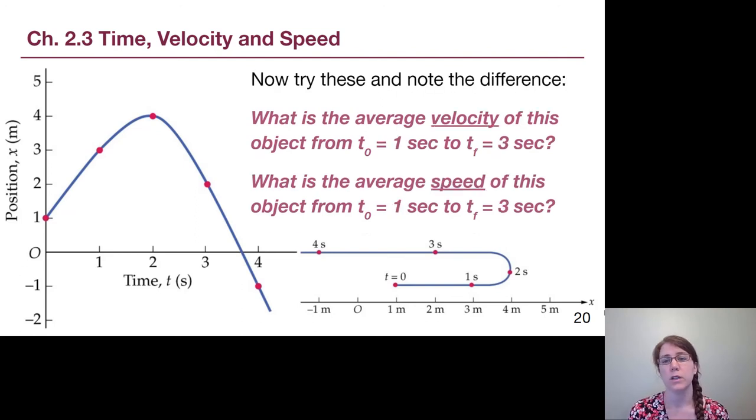Okay, so let's talk through these, how these two differ, then we'll give you a chance to try them, and then we'll go through the answers. So the first question is asking the average velocity from one second to three seconds, which means we're using exactly the same equation we did in those previous two examples. We just have a different time frame that we're looking at. And the second question is asking what is the average speed of that object, which means we need to go back to our understanding of why speed is a different idea, the fact that it cares about distance instead of displacement, and make sure we recognize how that would work here in this example. So pause the video as long as you need to.